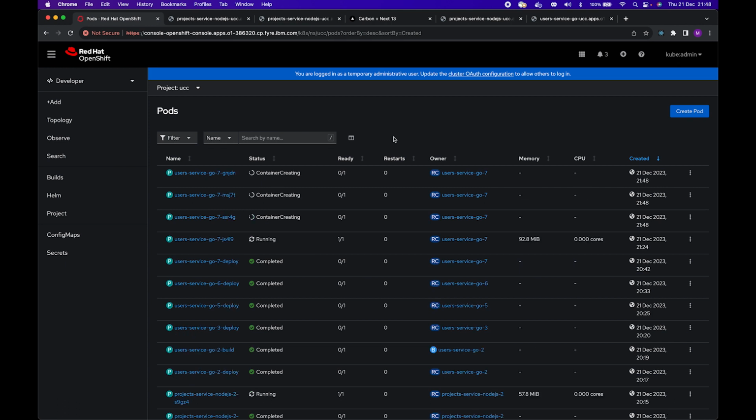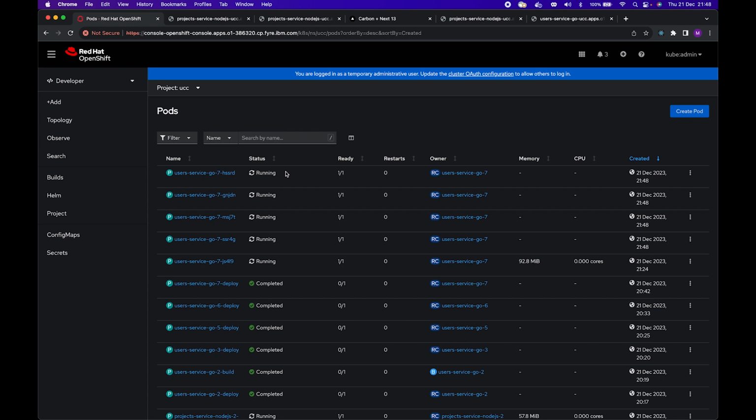There we go. Oh, right on time. So we can see there now the horizontal pod autoscaler has just provisioned 3 new pods to run alongside the original one. So we've now got 4 running instances of the user service that the root will distribute the traffic to evenly. And actually, look, a 5th one has just come up now as well, which was the maximum. We declared a maximum of 5.